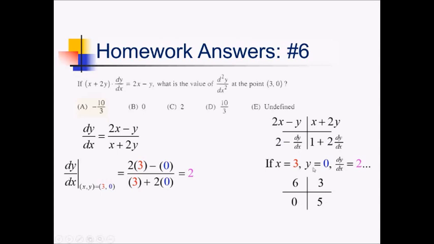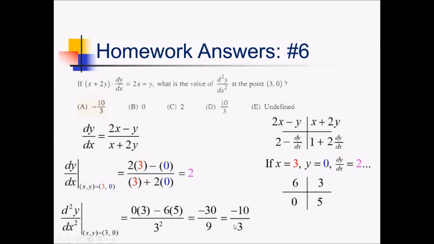Now I'm going to use the ribbon to put it all back together. So I've got, just using u prime v minus uv prime over v squared, I've got 0 times 3. And we're doing the value of the second derivative now at 3, 0. So 0 times 3 minus 6 times 5 all over 3 squared. This is the v. So that's going to be, let's see, 0 minus 30, so negative 30 over 9. And I can reduce that by 3's. That's going to be negative 10 over 3. And that is finally going to give me answer choice A.